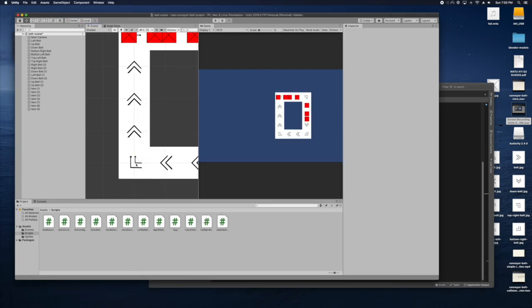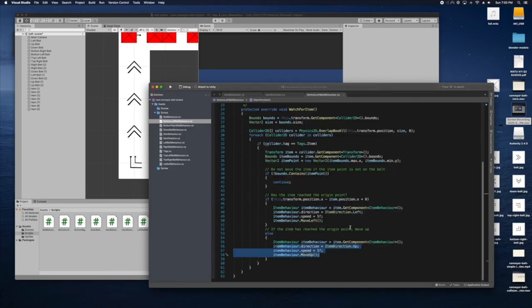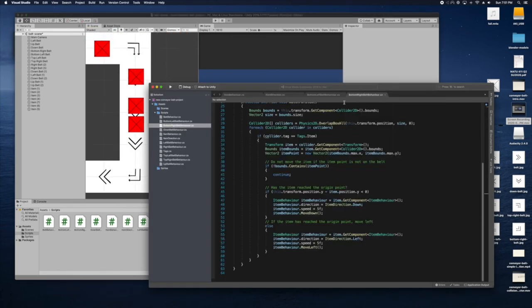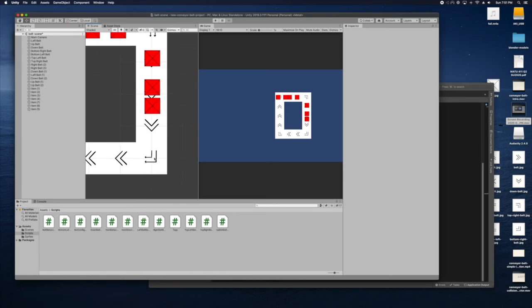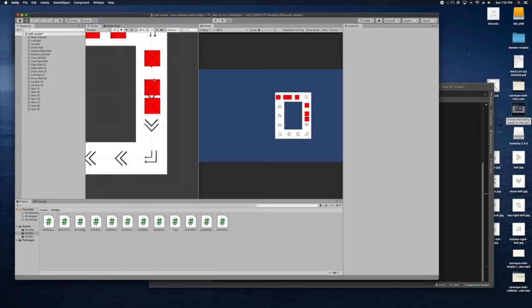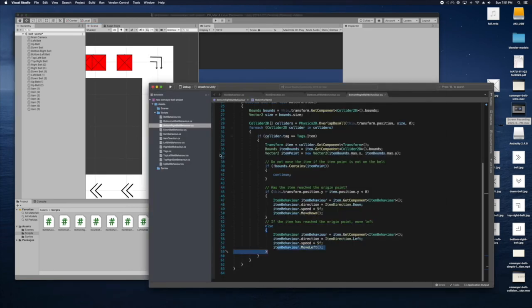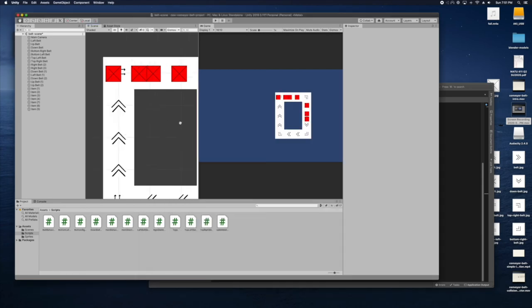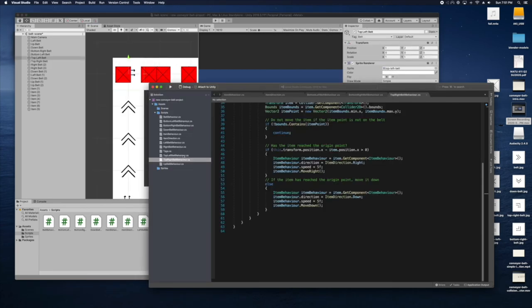And here, after it reached the origin, we're going up. So we set the direction to up. Right, the same for here. Down, where was that? Bottom right. So going down and left. Down and left. The same here. Right and down. Top right. Right, down. Here. Left, top left. Where is it?